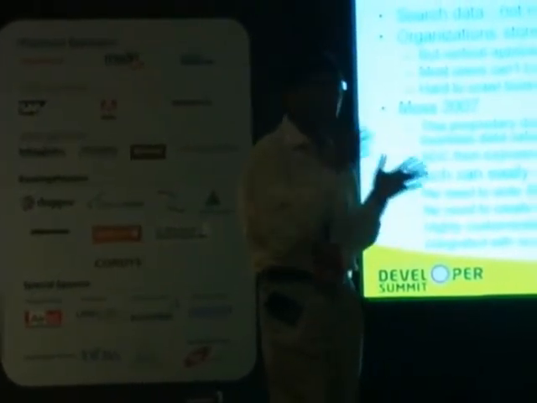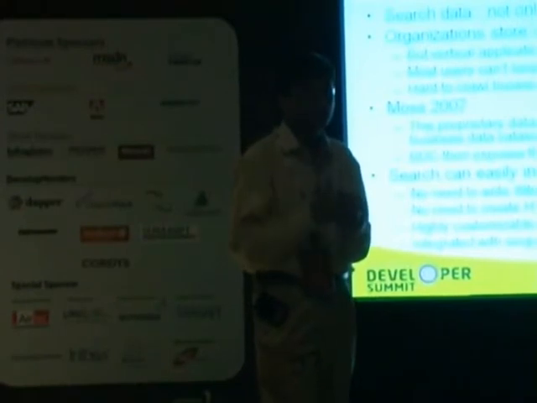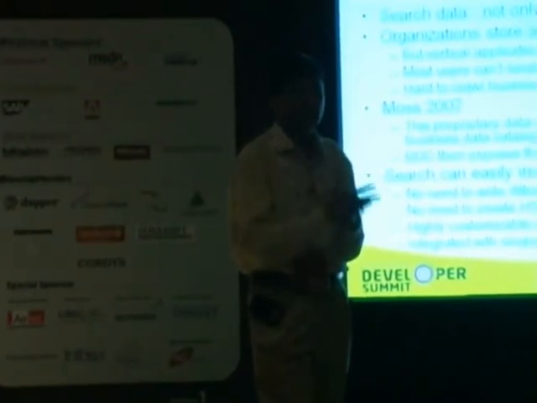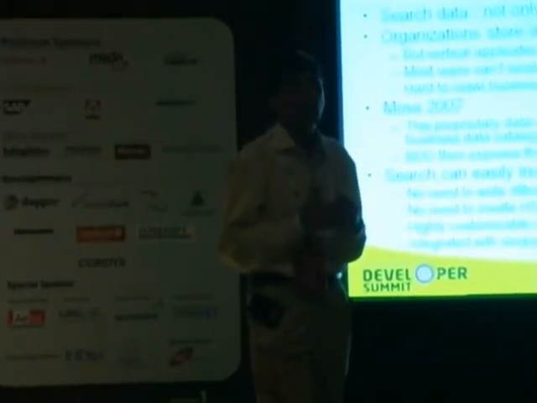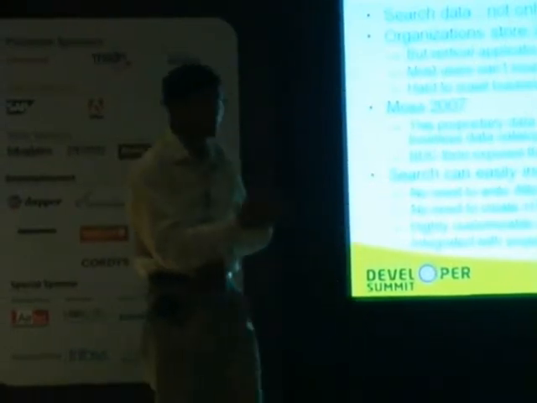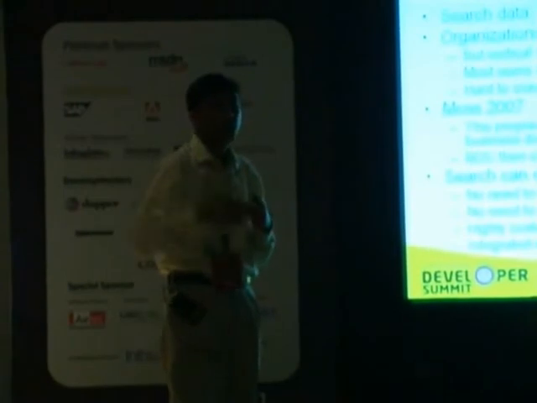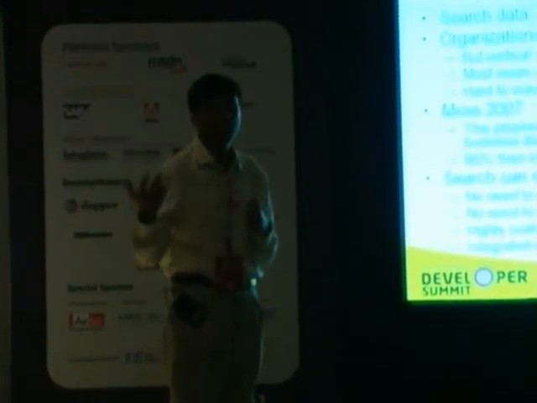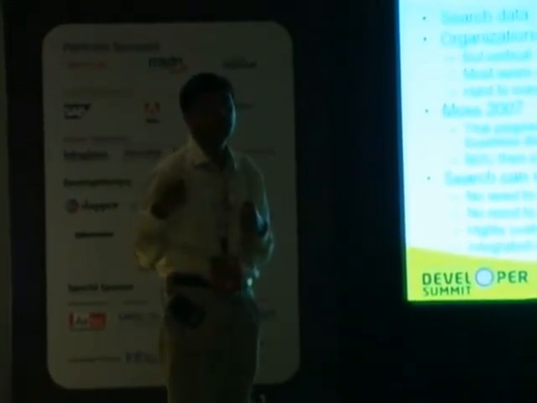In short, if you have proprietary data stored somewhere, or let's say for example a document format, you would need to create your own iFilter and iProtocol handler. Because the iProtocol handler would take care of talking to that content source, and the iFilter would take care of cracking open that particular repository and indexing the text out of it.